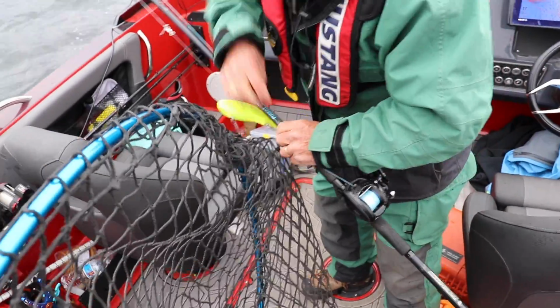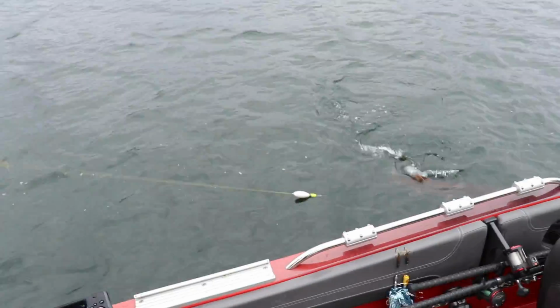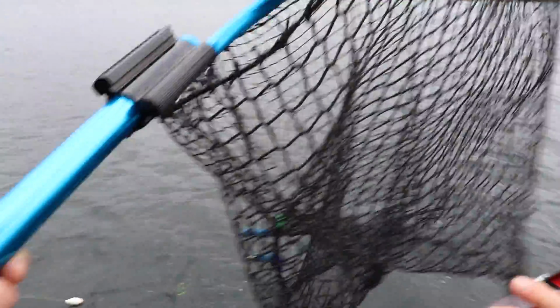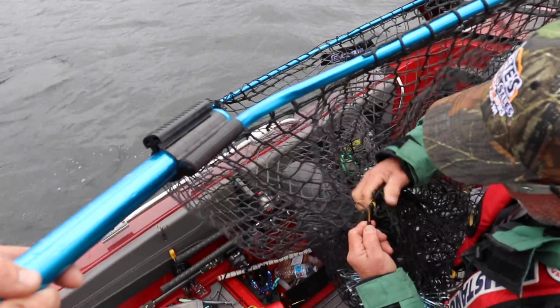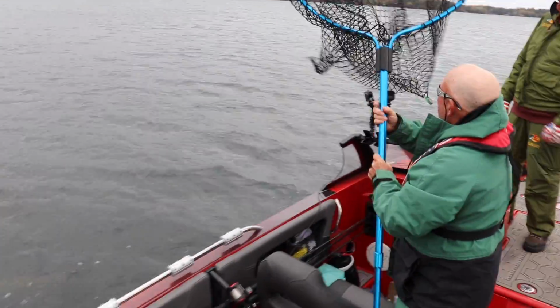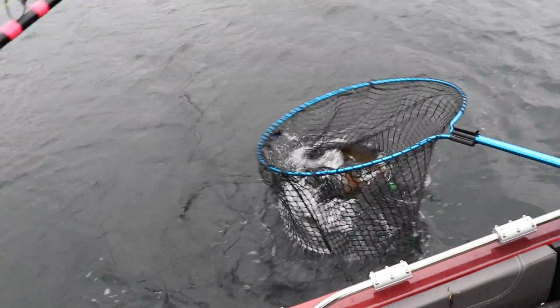Question is, what is it? Come on, Steve. I'm trying. This is what we call a cluster. Come on, Steve. Ooh, that's a nice fish. Nice. Oh, boy. Here. Got it. We got a 4-footer on and we can't keep our baits cleared from the net. We got a great big muskie on and everybody's messing up. Come on, Steve! Oh, jeez! There we go! He's right there where he's supposed to be.